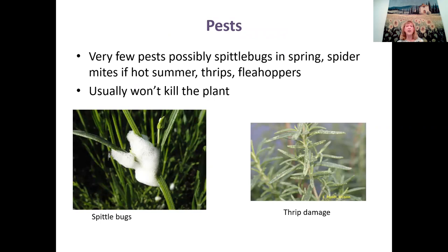There are very few pests that will really kill lavender. Sometimes you get spittle bugs in spring — they usually go away within one to three weeks. In summer you might get spider mites if it's hot, or thrips or leaf hoppers. These usually won't kill the plant. What will kill lavender the most is root rot — phytophthora root rot. That's what kills lavender more than anything else.